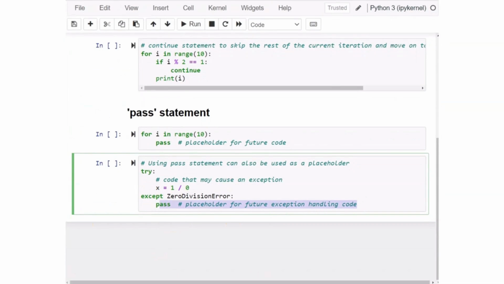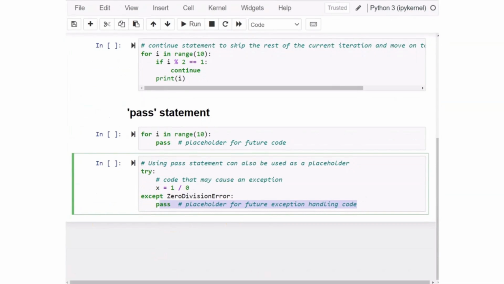So basically, the pass statement is often used as a placeholder when developing code and is later replaced with actual code as needed. And that's it for this tutorial on advanced control structures.